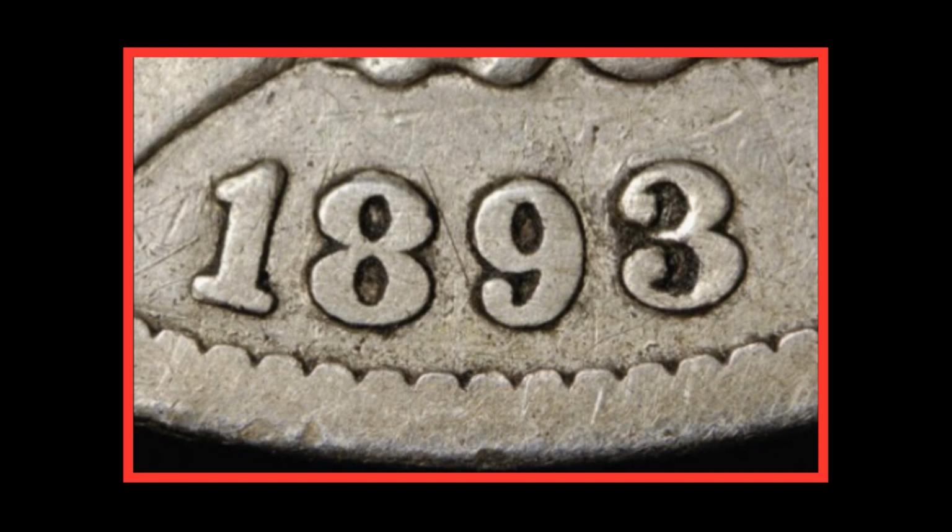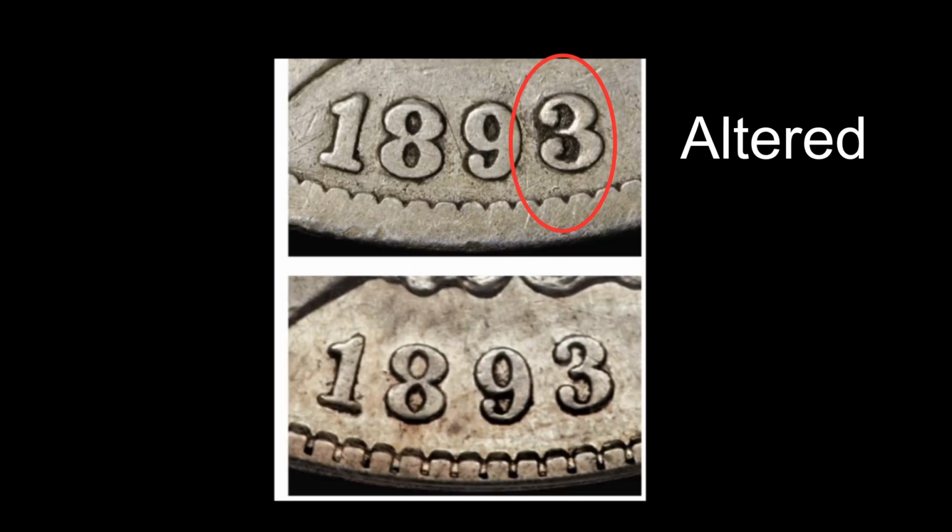The 3 is misshapen, with a bulbous lower half that is mismatched to the thinner top half. The line in the center of the 3 is unusually sharp, especially for such a low-grade example. A comparison of this coin to an authentic 1893 confirms that the 3 is really an altered 8.